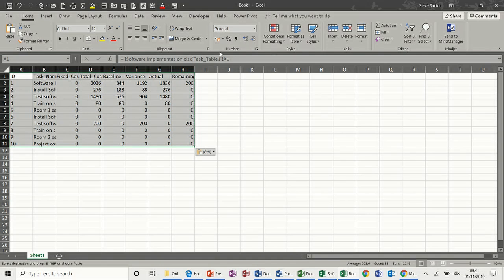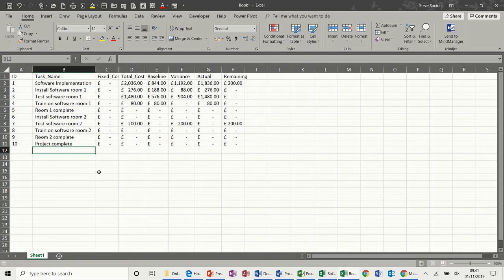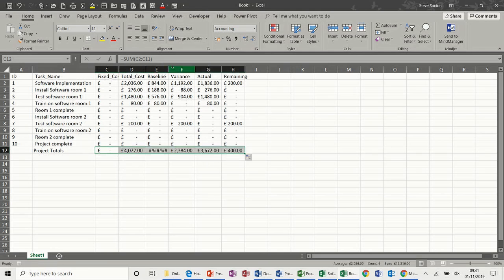The data comes in, make it into pounds, and then maybe do a small graph. Project totals at the bottom. Add up each column, and then just use those figures for my graph.